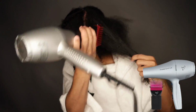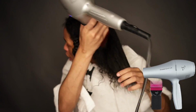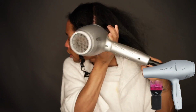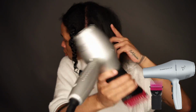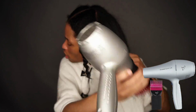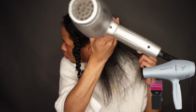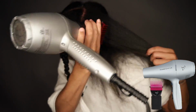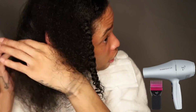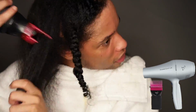I have the T3 one, which is the Barbie one, and it was sent to me by Robin from Love Kisses 99. I love her. And she had sent it to me like years ago, but it doesn't have a comb on it, and these combs don't stay on that one. But I usually use that one to tack my wig down to get this freeze spray and stuff to be okay. But I got this one from Sally's with the comb. The best thing ever. Like, Sally's is really looking out for us.